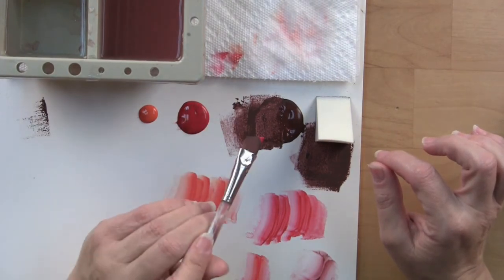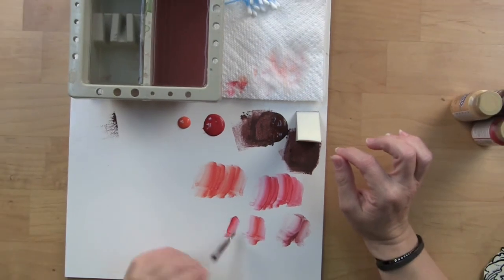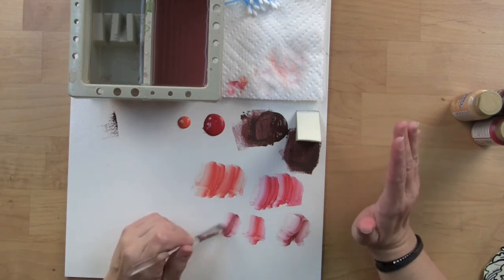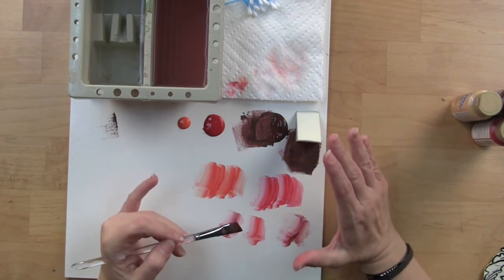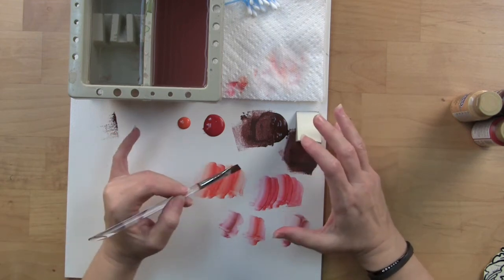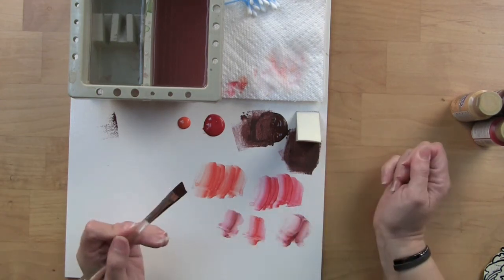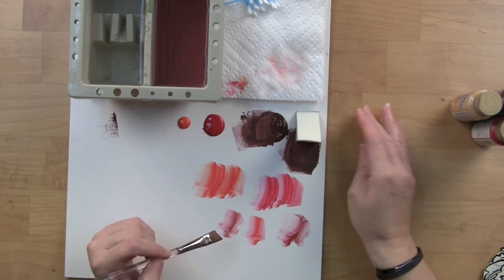But to do my shades, again, I load some of my base red into my brush, and then I just come back and tip into that darker color and blend them on my palette. This helps tie your piece together because everything is starting with this same color and everything's within the same family. And again, I can see I have a little bit too much water there, so I'm just going to pinch that off the back of my brush and then I can go ahead and do my shading.